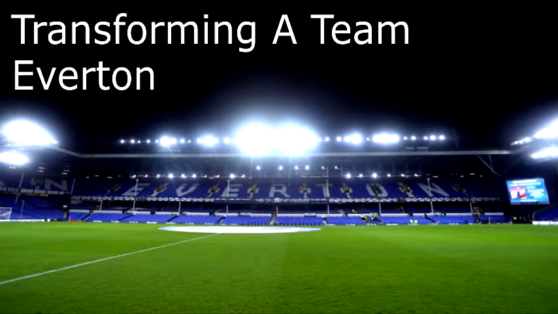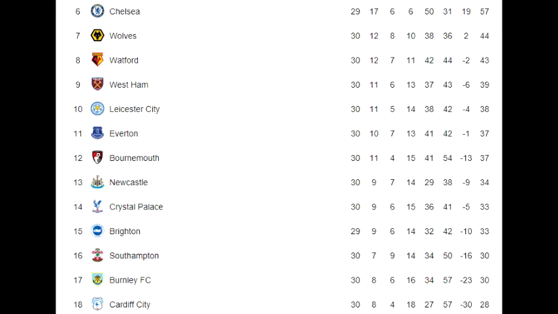Today we're going to be covering Everton. Everton currently sit 11th in the Premier League with 37 points, 9 points clear of relegation. However, they are miles away from the aspiration of competing for 6th, as they sit 20 points behind Chelsea.